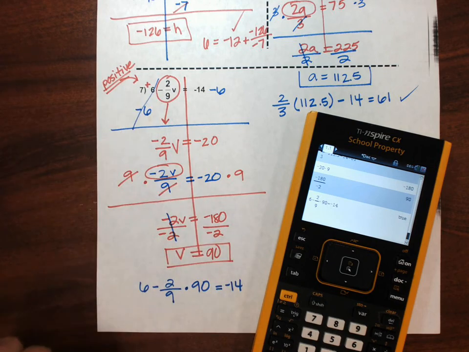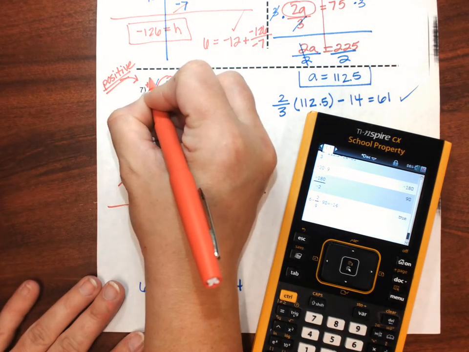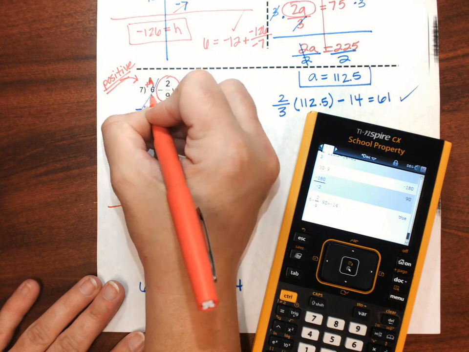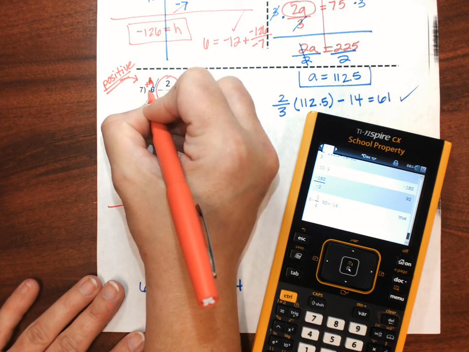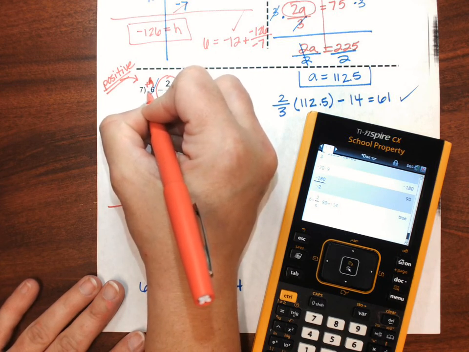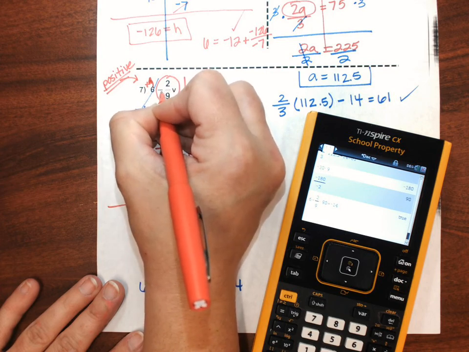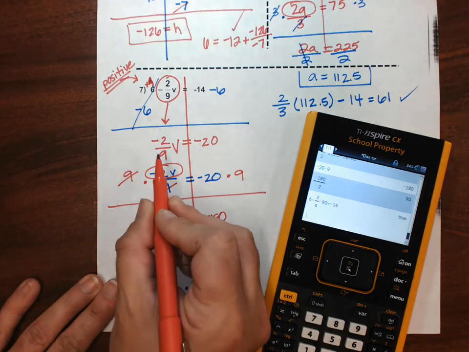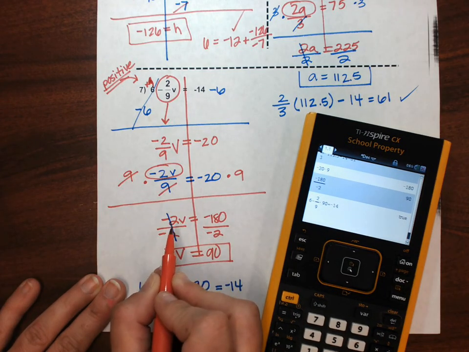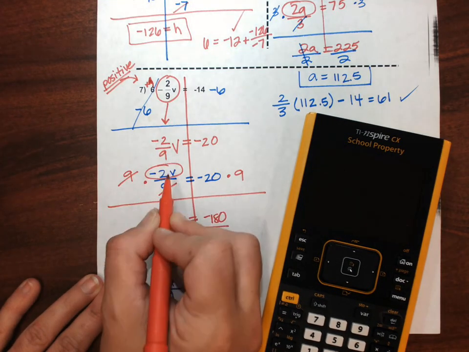Remember how I told you? You always look at what's in front. Well, we don't write the positive sign in the front, do we? Or do we? We know that. Sometimes people look at the sign behind it. This right here belongs to that 2/9. See how it travels with the 2/9? Okay? And right here what I did is I just rewrote it.